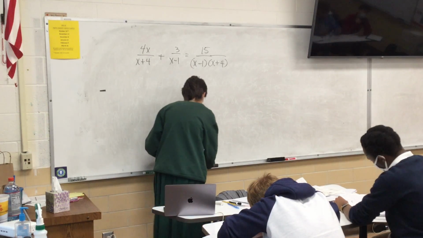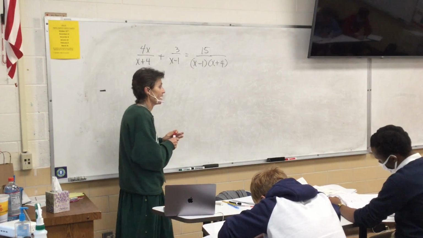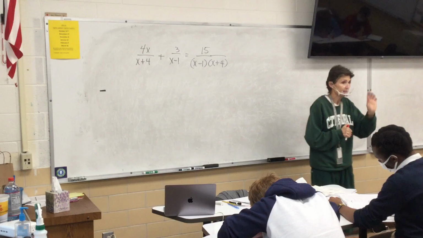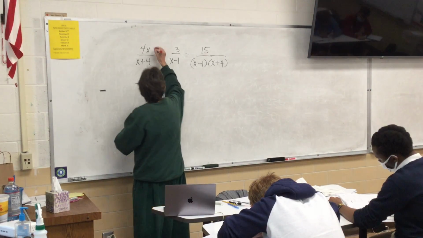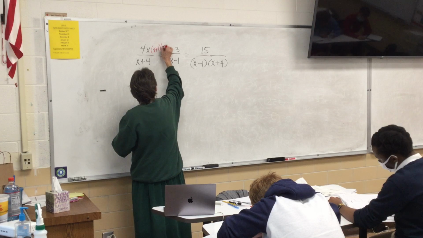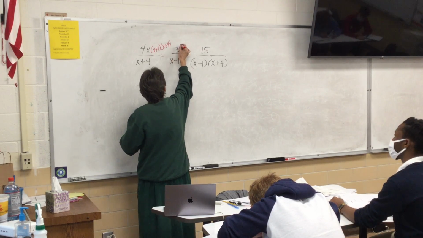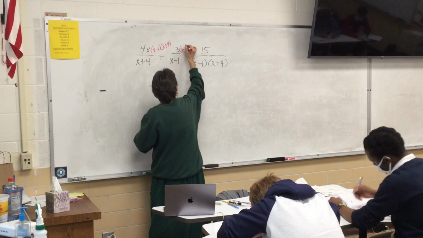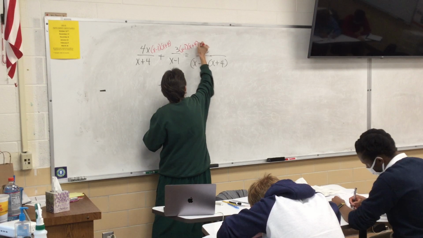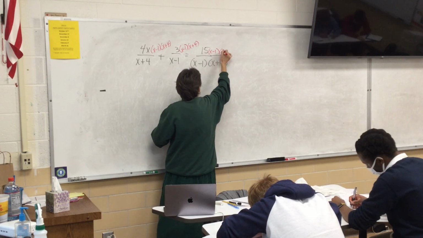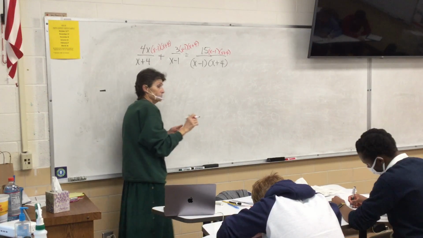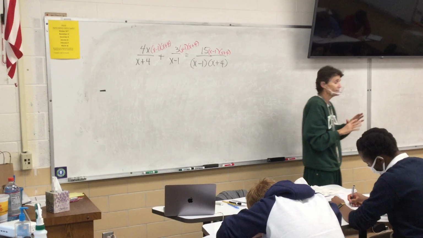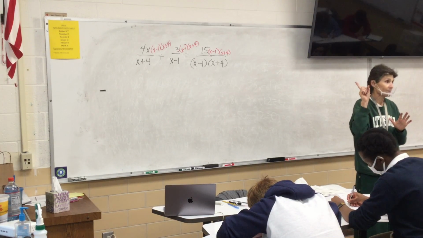Now, what am I gonna multiply this time so that I can cancel out every single denominator? Did you split it? X plus 1, X plus 4. Oh, minus 1. Thank you. You guys are awake. Good job. X minus 1, X plus 4. Now again, those of you that are trying to think of shortcuts and all that stuff, go ahead. But I'm telling you, this will never fail you.